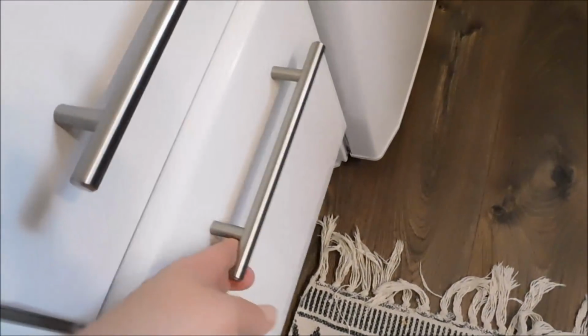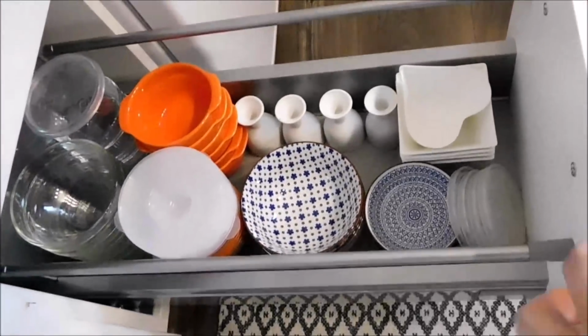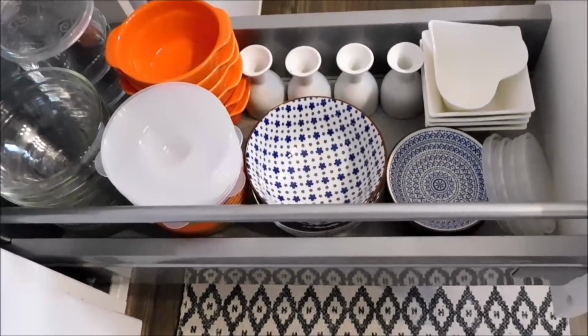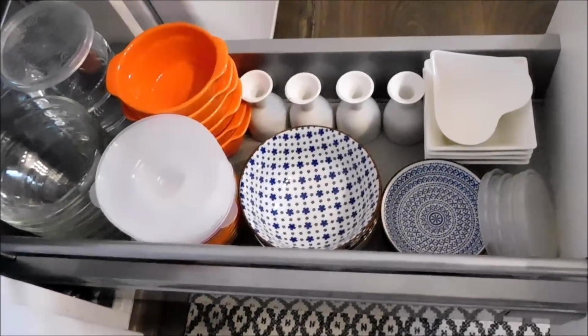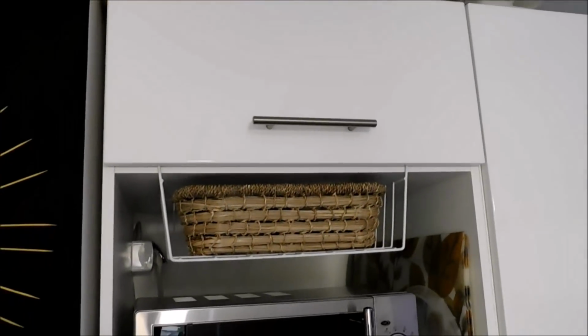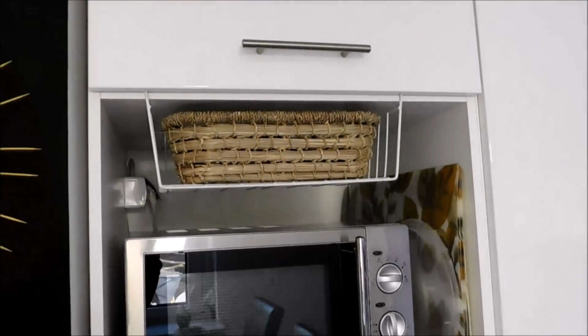And in here is the last drawer. In this drawer, I am storing all of the small dessert plates, as well as the small bowls, the egg holders, and the little sauce containers. And in here are the kitchen cabinets, which are right next to the oven and the microwave.